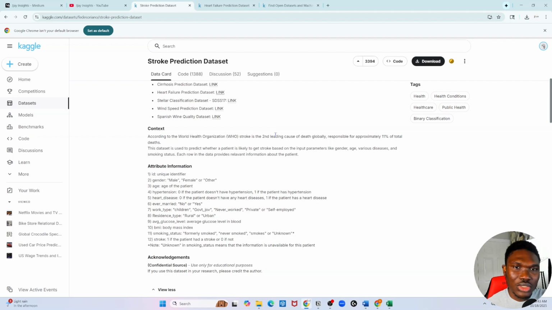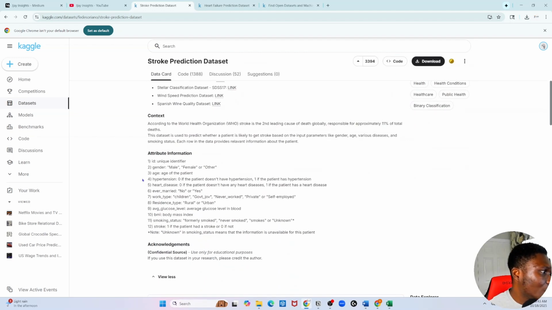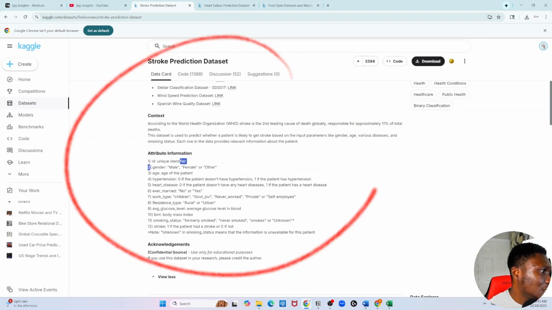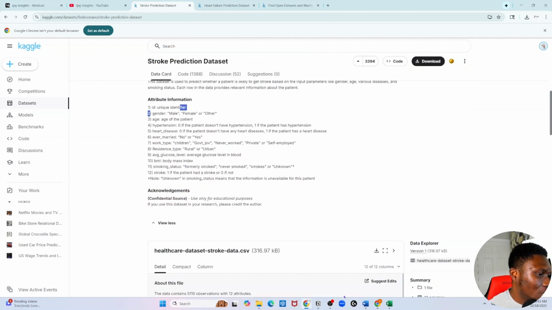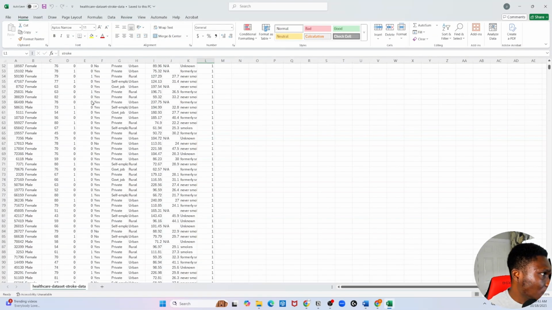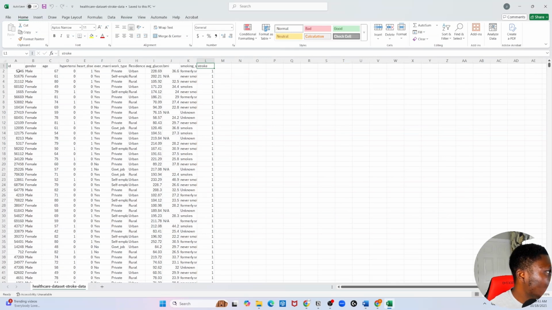So the first few things is just let's understand our data. So we are reading up, okay, I know that this has gender, age, hypertension, heart disease, and also I could also come up with the Excel file. One of the things I could do is to try to think about what do I think would be the most important data in this variable.